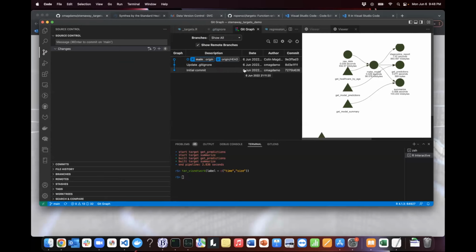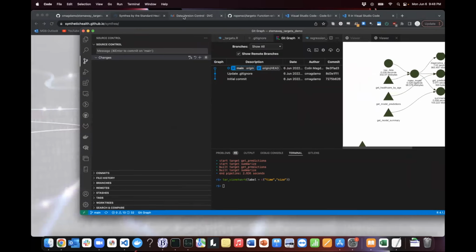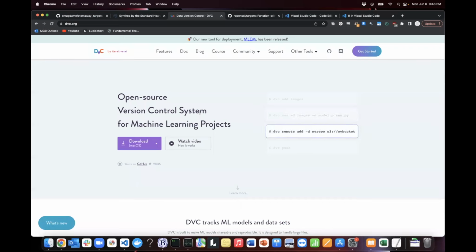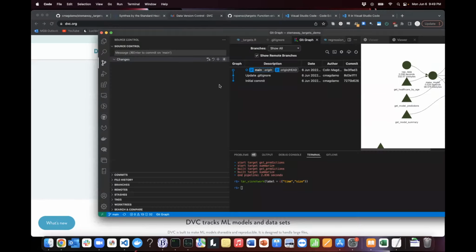Okay, so now we're ready to initialize DVC, or data version control. If you want to download DVC, which I highly recommend you experiment with, you can go to dvc.org and download it, and there are downloaders for all of the common operating systems. I also highly recommend the overview documentation here. There is a short course that will explain how you can use DVC. What I'm going to show is only going to scratch the surface of the functionality, but it will give you a flavor for why this can be such a powerful tool and why you really need to be thinking about versioning your data in the first place. So again, I highly recommend you go ahead and grab that download, which I've already done.